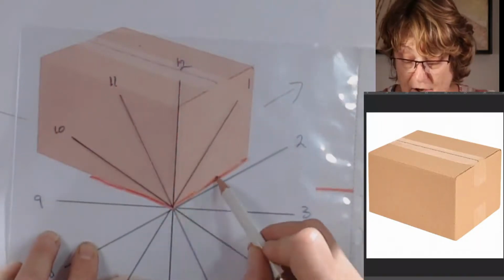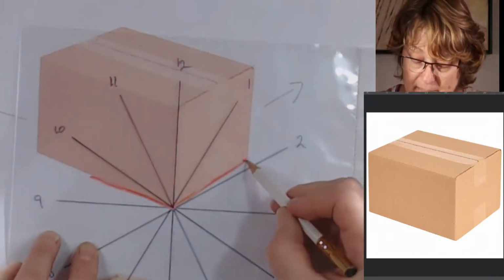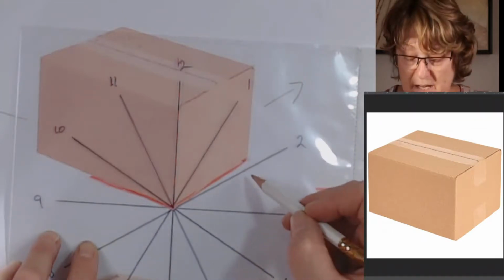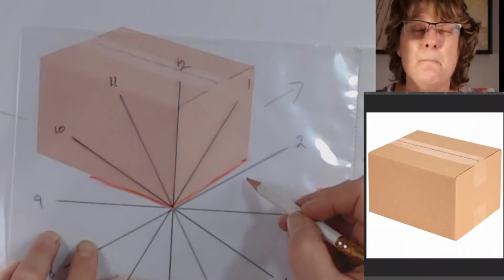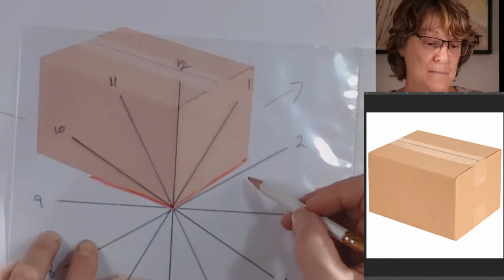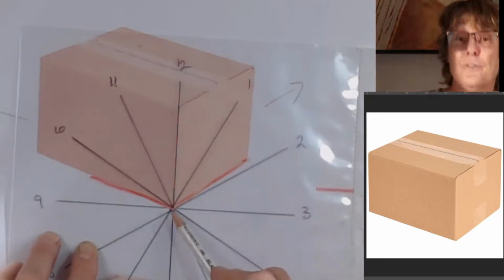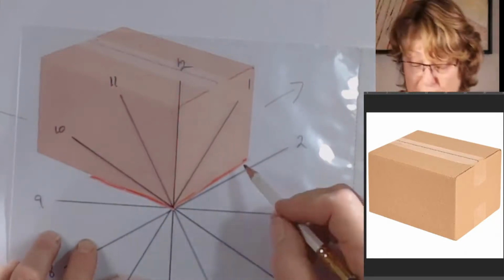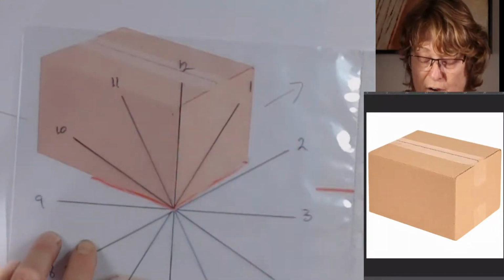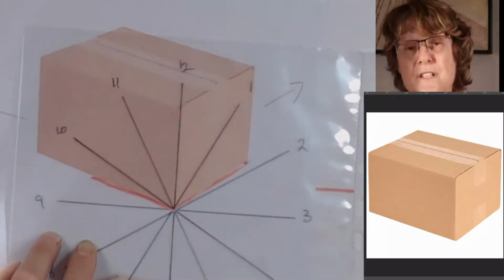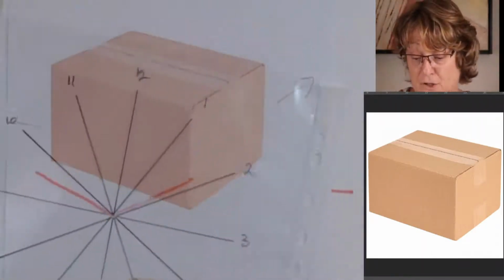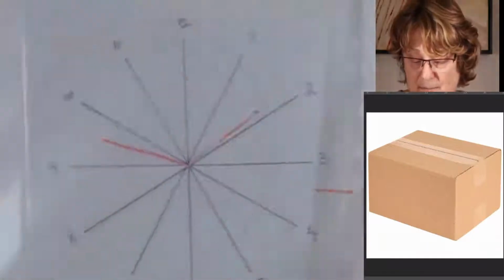That one there, going up that side, that is about 10 to 2. So can you see that I'm saying it's about 10 to 2? It might be 9 minutes to 2, it might be 8 minutes to 2. And in fact, if you put a protractor down on your photograph, you'll see exactly how many degrees that is. But for purposes of our drawing, that's going to be fine. So how do we translate that onto our page?